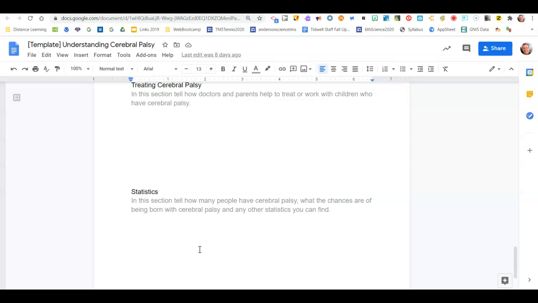So don't think that if you didn't physically copy and paste, it's not the same thing. If the information isn't in your words, if it's not a summary or a conglomeration or an amalgamation of information that you put together, then it's considered a copyright infringement, plagiarism basically, and I'm going to give you a 0 for that.